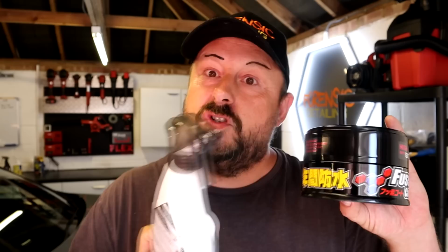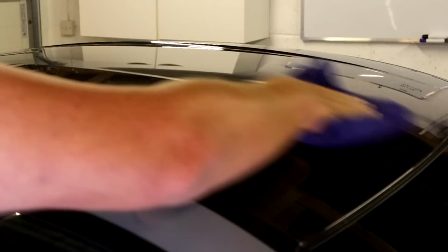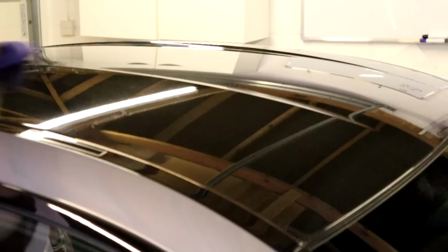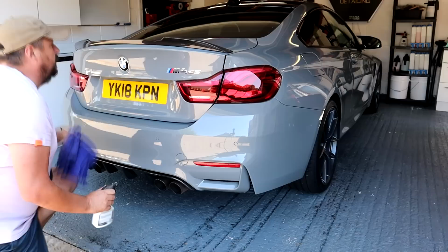You can spray a little bit of this on and buff it, and it won't interfere with the curing on your paintwork. But alternatively, if you've protected your car with the 12-month Fusso coat, in say 4 or 5 months' time when the hydrophobicity has zinged down, or whenever you want really, you can spray this onto your car and top up that hydrophobicity, and it's going to add that same kind of dirt repellency that the existing product gives you. And you notice if you've got fresh protection on your car and you get bird poo on it, it kind of breaks away a little bit easier than on a car with no protection. It also makes it easier to dry. So it's like a Fusso coat boost, and that would be the way that I would probably look to use it.